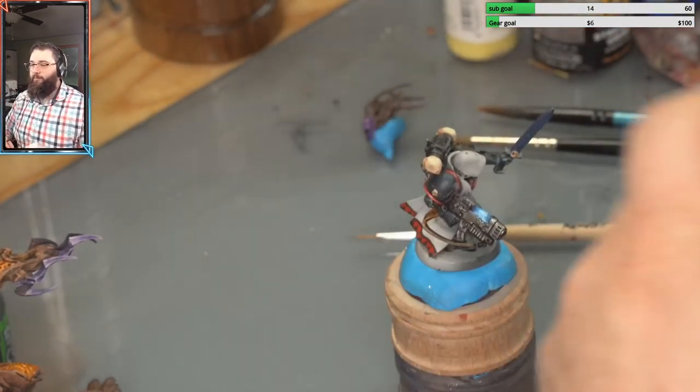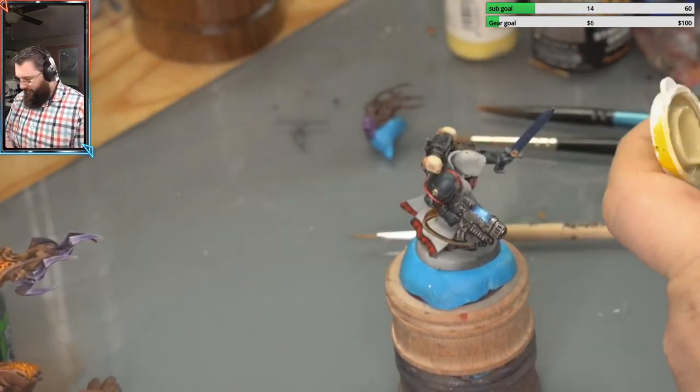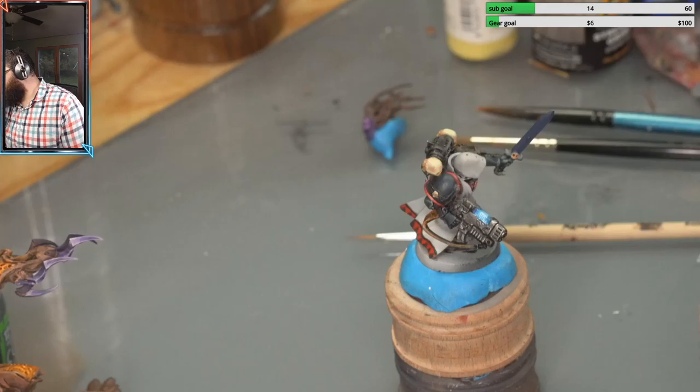I should have probably got some more of this highlight color out. It's one of those things. You gotta get enough to make the paint go.